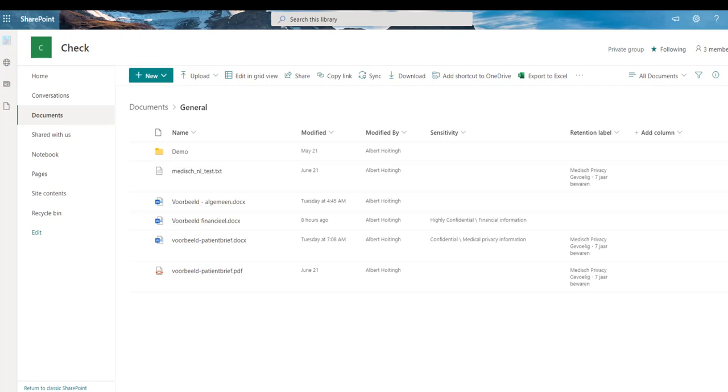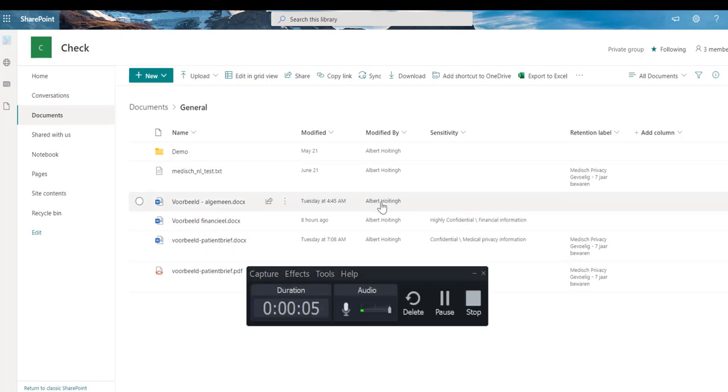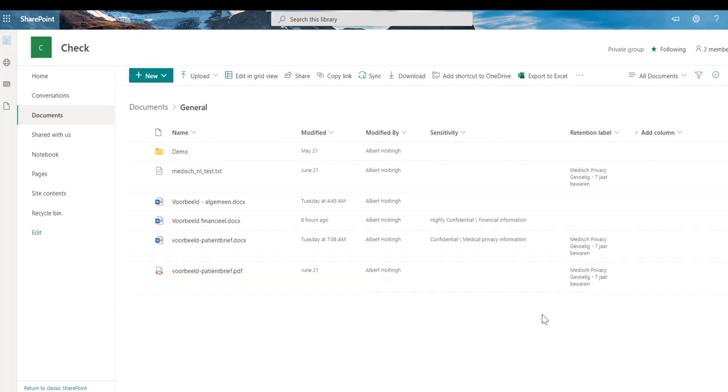Okay, in this video we'll be looking at external sharing combined with the labels. So over here we have a SharePoint site.